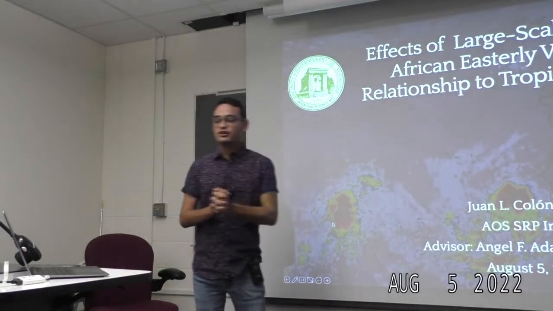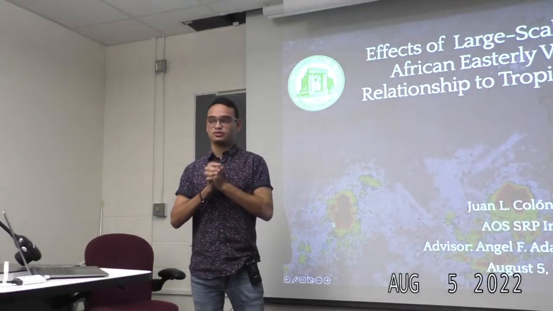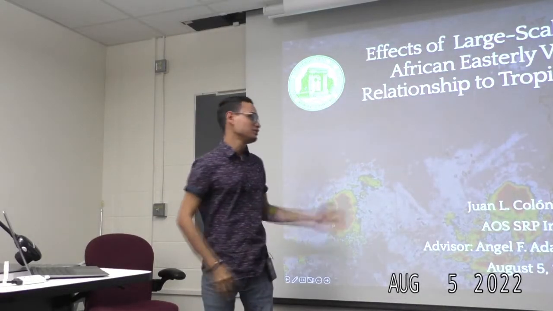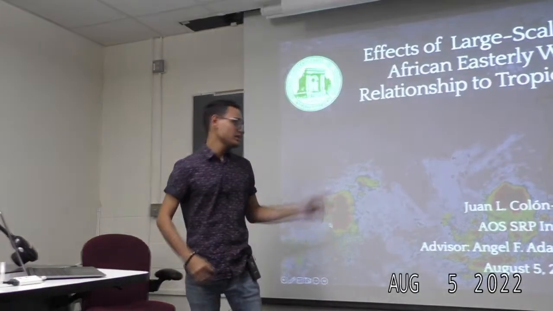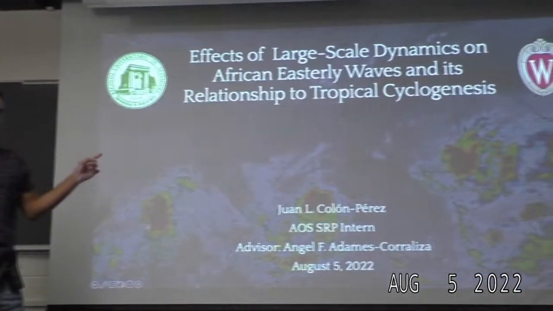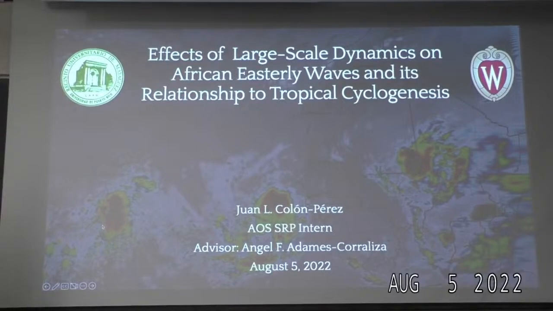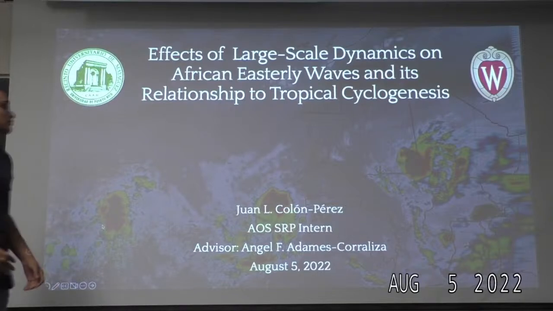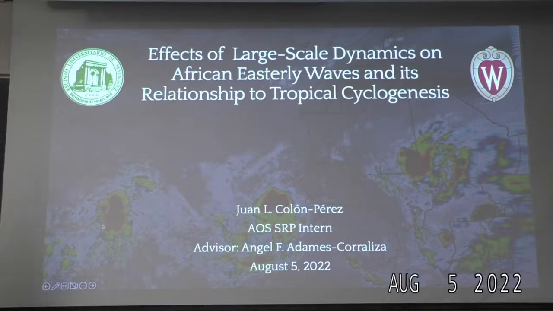So, good morning everyone. I am Juan Colon, an undergraduate student from the University of Puerto Rico at UW-AOS. This summer I am in the AOS Summer Research Program, and I was assigned to Professor Angela Lames-Corraliza. My project is about the effects of large-scale dynamics on African easterly waves and their relationship to tropical cyclogenesis.